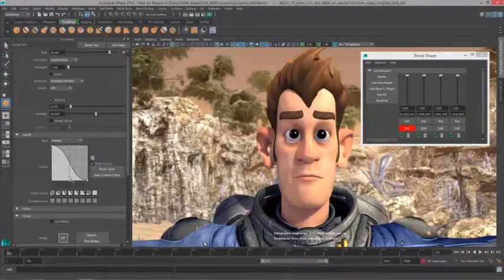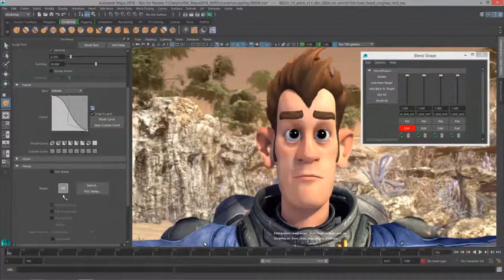So we've got obviously the ability to adjust the overall shape of the tip of the brush. We can add some stamping in the form of a bitmap on that brush. So lots of control to adjust how the brushes are going to work.